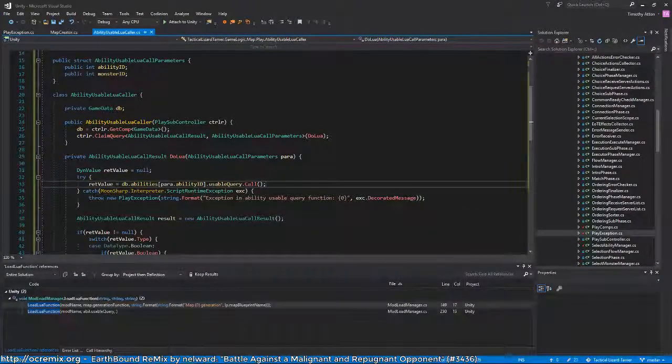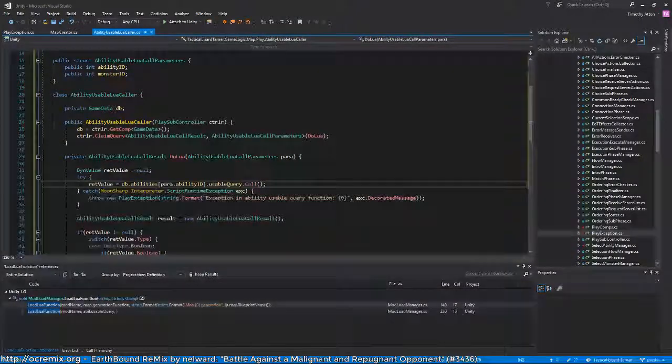Okay, so let's just try this out, because right now these functions just return a true or false anyway. And of course we'll want to be able to send Lua some more information, because right now it doesn't even know what monster is using the ability, which obviously is pretty important.